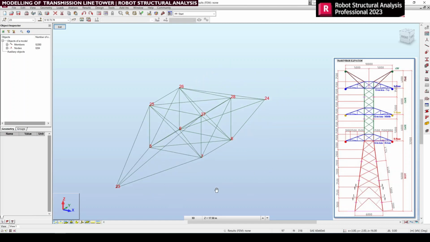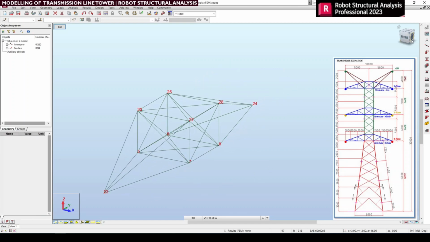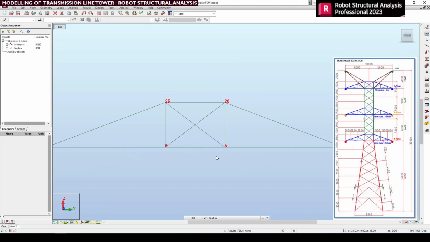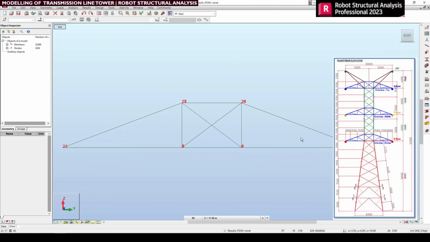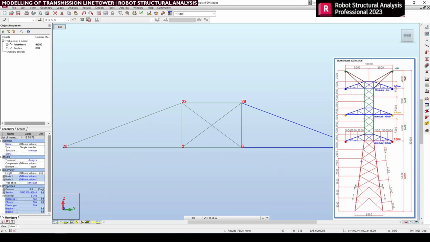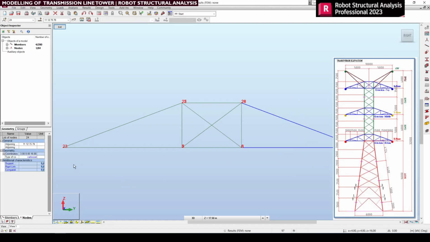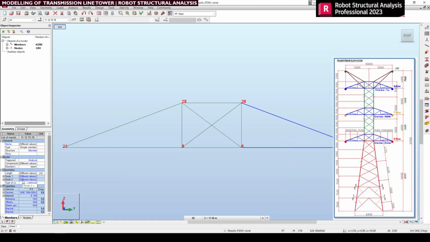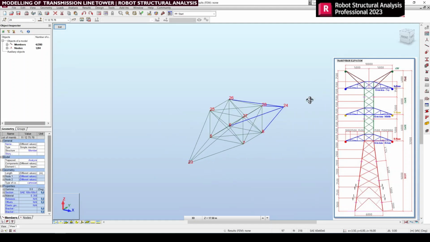So this is okay for us, because if you want to do the split up, it will give us a better distance. And here if you select these 4 members, you can see there are no similar common nodes, that is, they are not connected at one node, the end or start point.